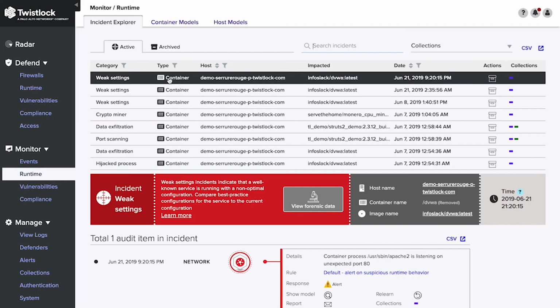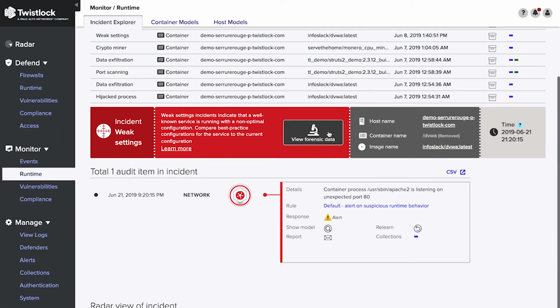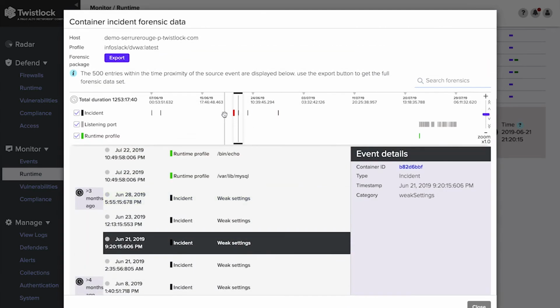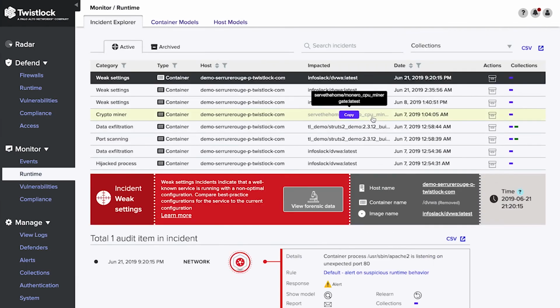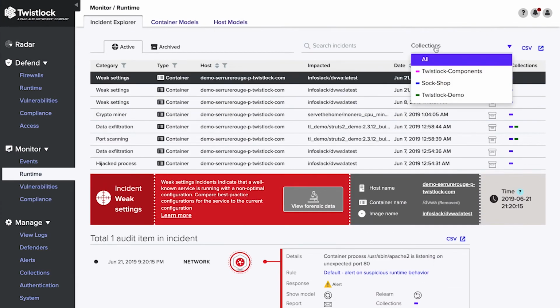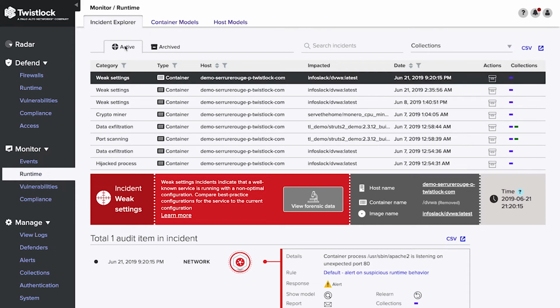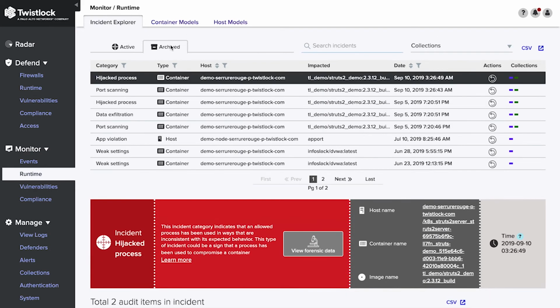Now we are in the runtime. The runtime are the processes which are out on the containers. And where you're seeing, here's a category for the containers that we have weak settings in there. So you can investigate what's wrong there. You can use the event audit view on this. And you can also scroll down again. Was there a change? Was something added to this? Or was something installed? So that you can figure out this. You have always the possibility to filter or to make a selection of what you want to see there. That's the part behind that.